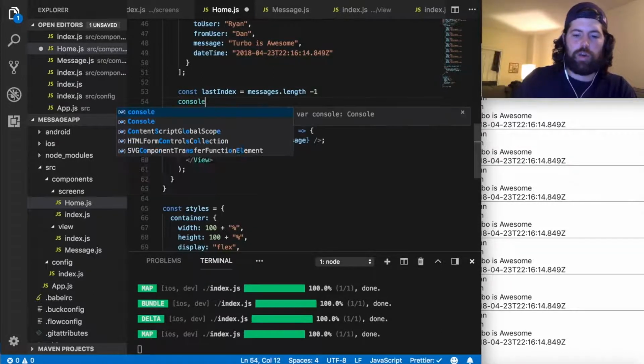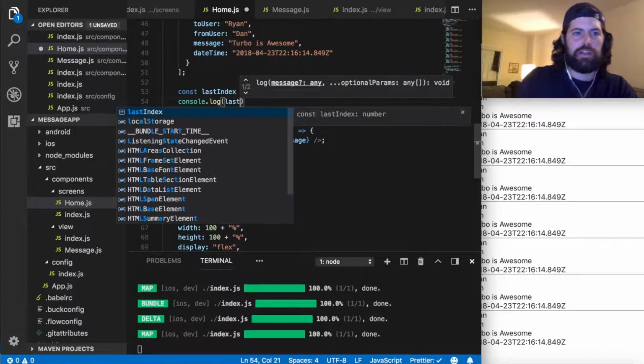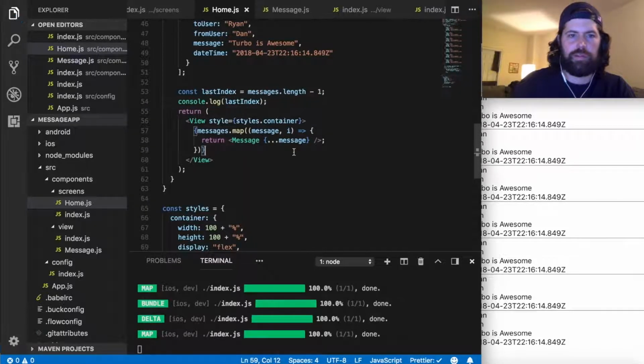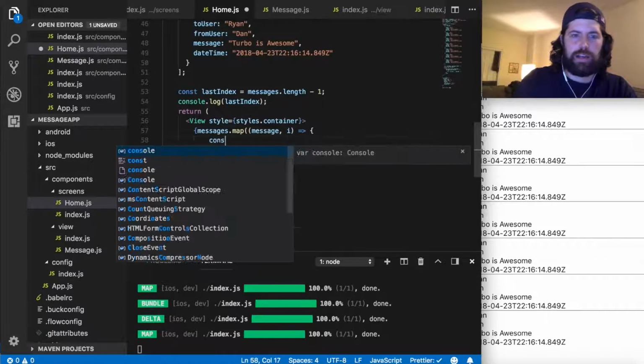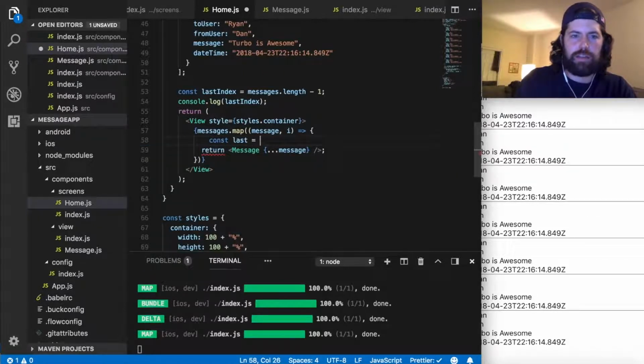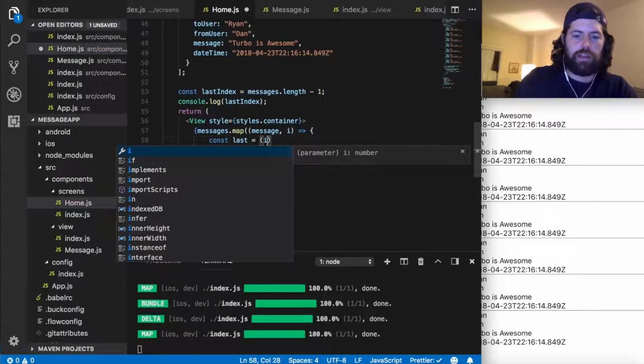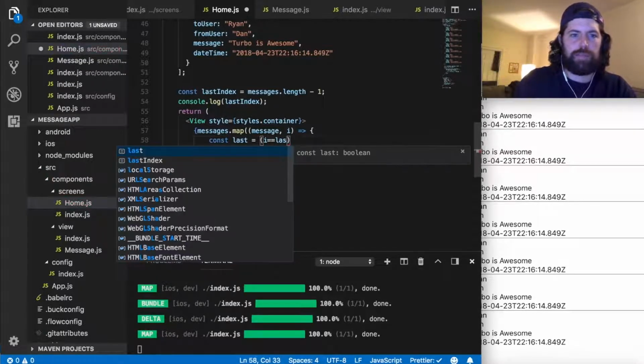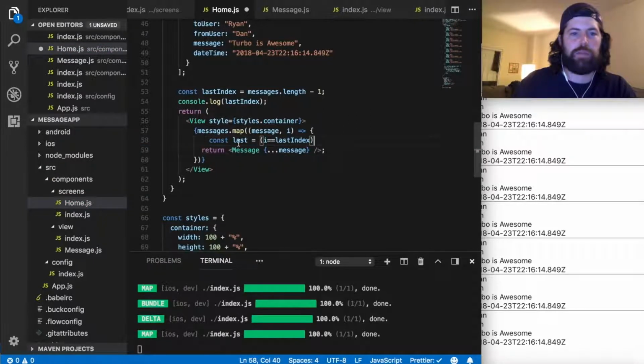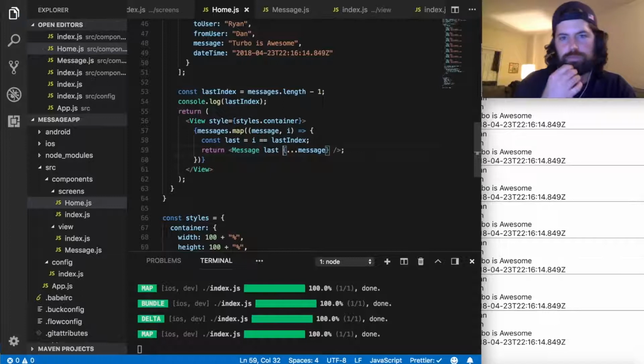And for now, let's just throw in a log there and see what it says. It should be 4, I think only 5 messages. And then here we're going to say const last equals i is equivalent to that same lastIndex. So this is going to become a Boolean true or false. So you just drop it in there.